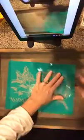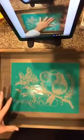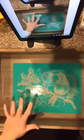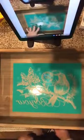And then I'm going to get a towel and I'm going to fuzz this transfer. Now we fuzz this because our transfers are reusable. So the back of this, everywhere that's green is adhesive, and it is really, really sticky. So we are able to reuse these transfers 8 to 10 times, just depending on how well we take care of them. So you want to make sure that you're putting a little bit of fuzz on the back of this transfer so that you can get it off your board fairly easy.